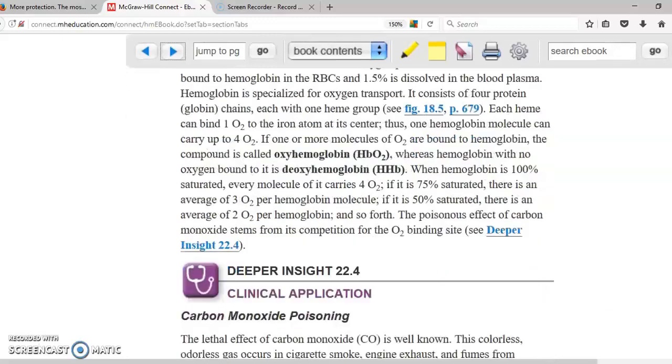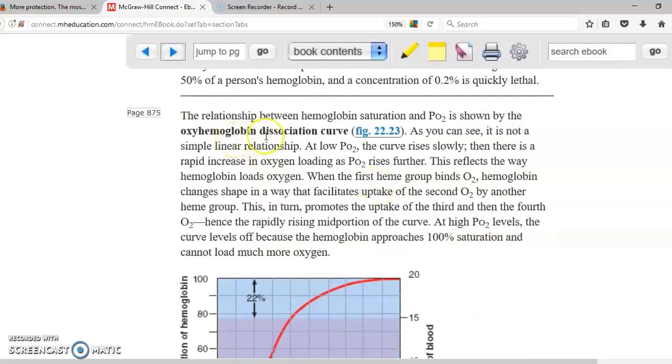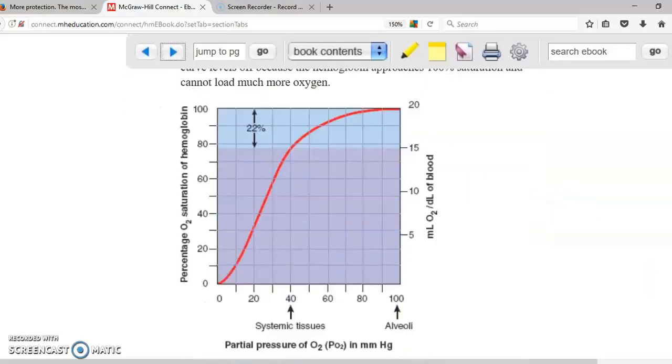There's one curve that you can use in order to understand that, and that curve is here, the oxygen dissociation curve, right here. You can see the percentage of oxygen saturation of hemoglobin depends on the partial pressure of oxygen. Let's take a look at these 4 squares, and let's assume that the red line goes through here. When the partial pressure is 20, the percentage of saturation is 20. Let's jump to more. When it's 40, it should be 40, right? Double, but it's not. It's actually all the way up to pretty much 80.